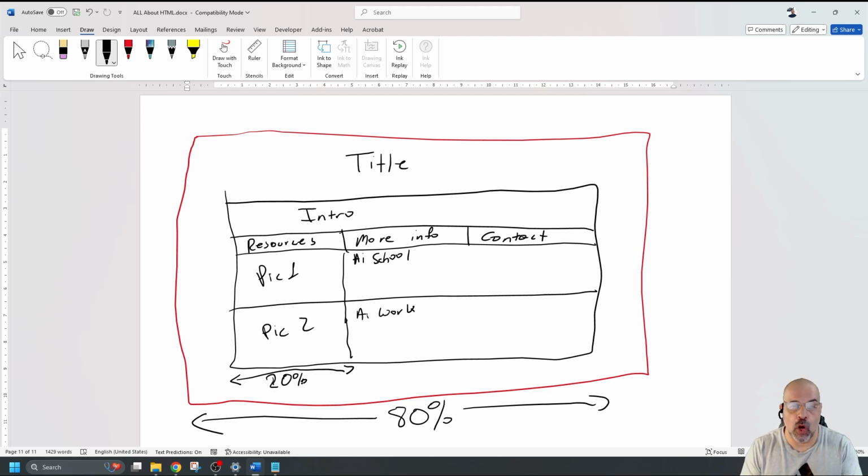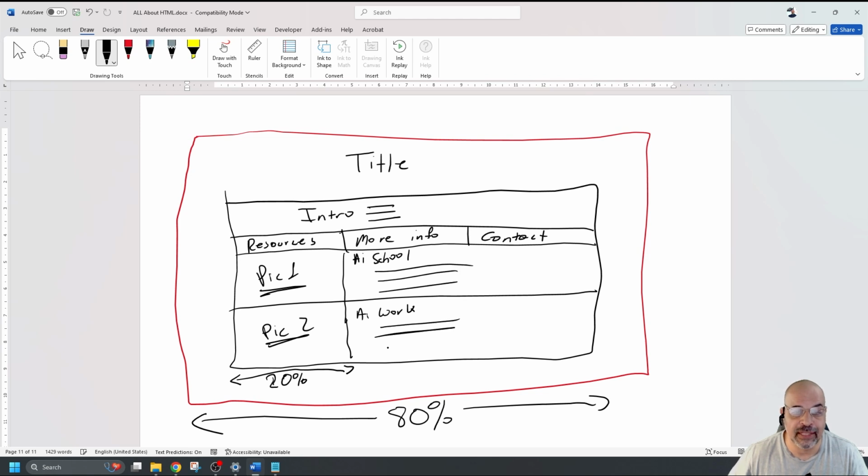And you need this. Why? Well, before you can actually start doing anything, you're going to need to find this information, the text. You're going to have to do your research and get the information for your introduction. Then you need to find the pictures, picture 1 and picture 2, and save those in your folder. And then you need to find the information you want to add in this section here, and then the information for this section here.